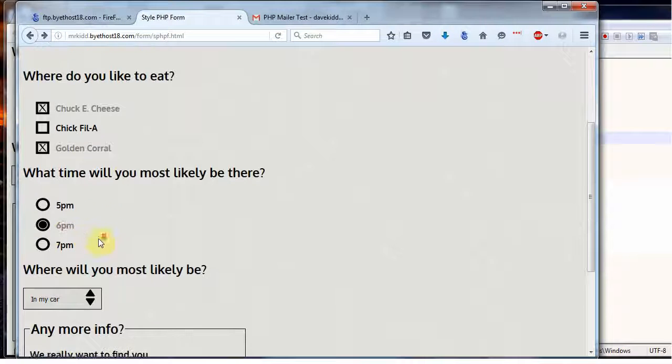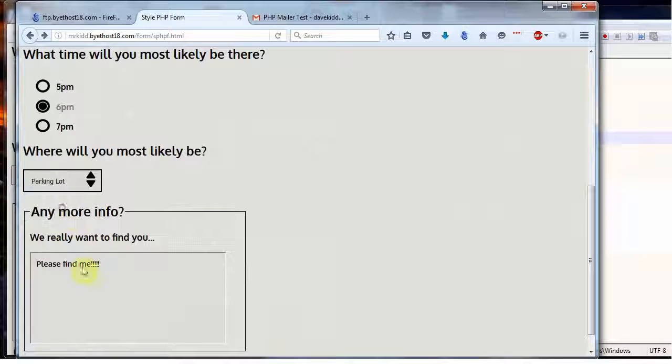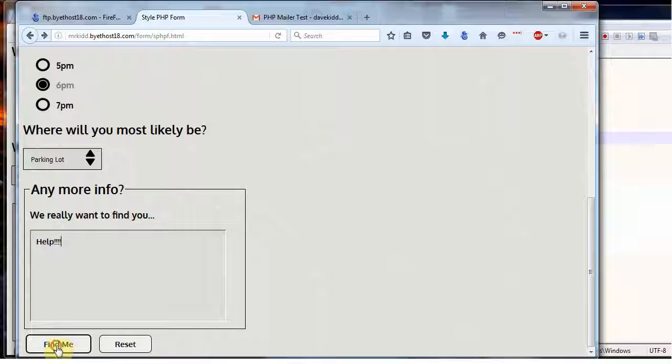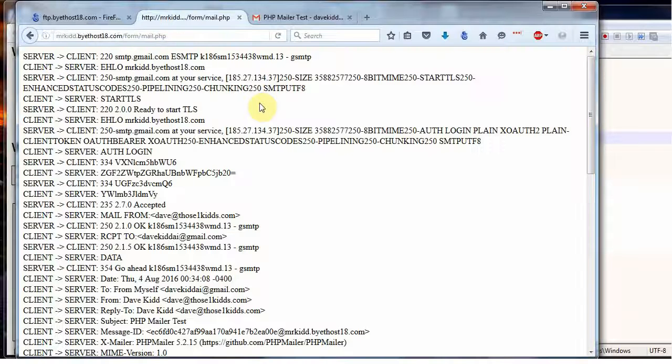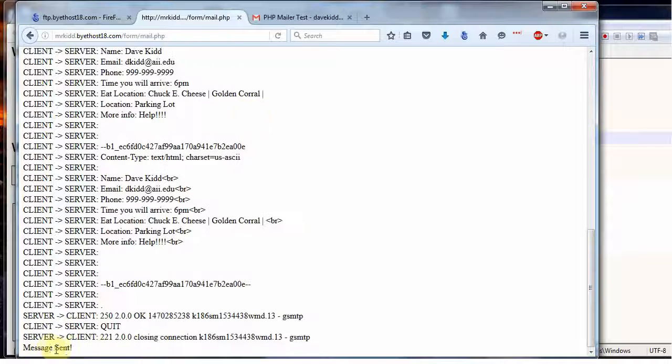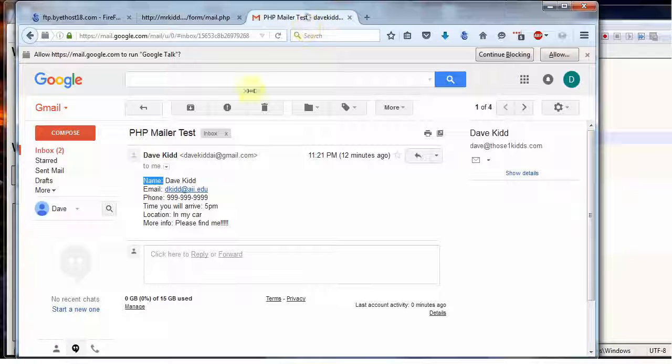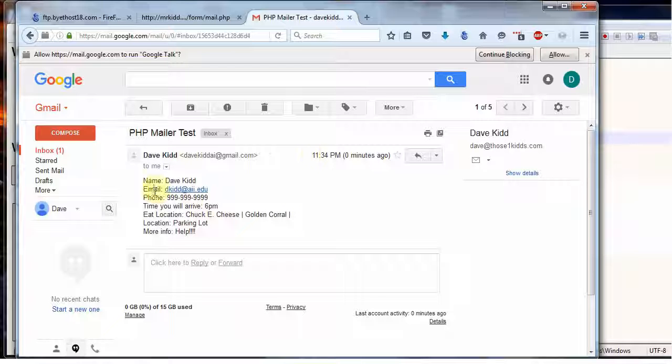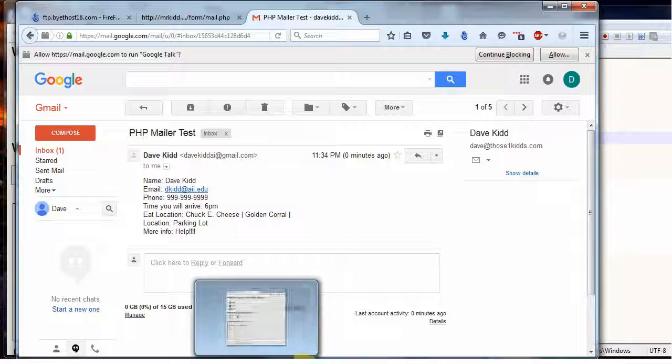We'll say 6 o'clock. We will say parking lot. Help. And we'll hit find me. Message sent. Ooh, baby. Dave Kidd, email, phone number, 6 o'clock. Chuck E. Cheese, Golden Corral, parking lot, help. It worked. We're great. Everything's awesome.